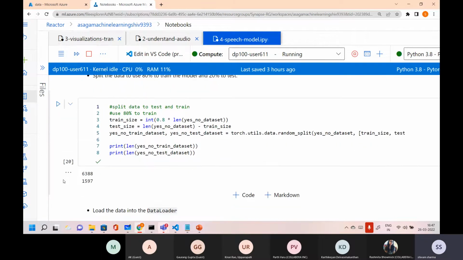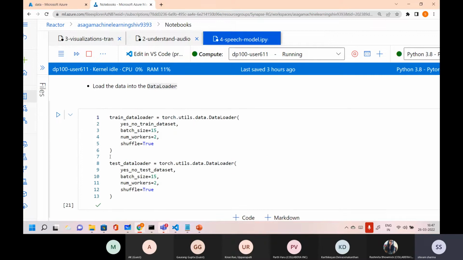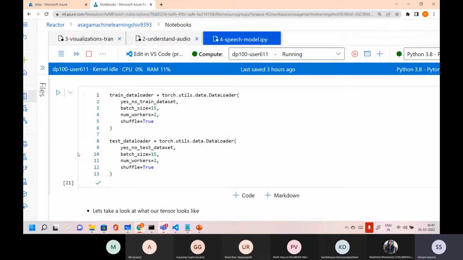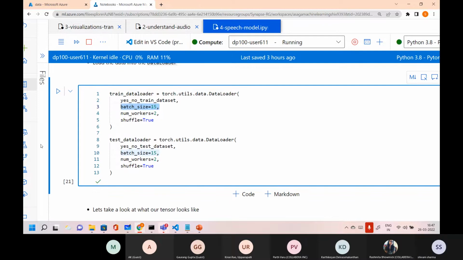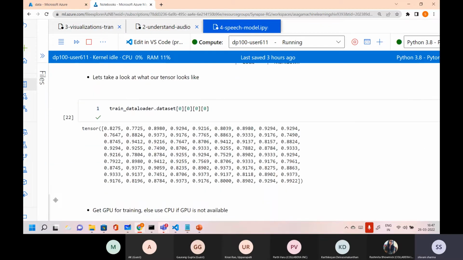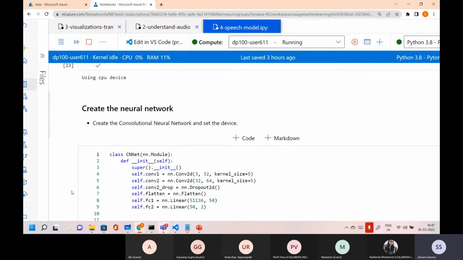So basically, a 20% data set. Train and test loaders are getting designed here. If I can show this to you, batch size is 15, so 15 images will be in the batch, and number of workers will be 2, so 2 workers will be loading the data in parallel. Now, if you have a GPU, use the GPU. I don't have it in this machine right now, so it's using the CPU only.